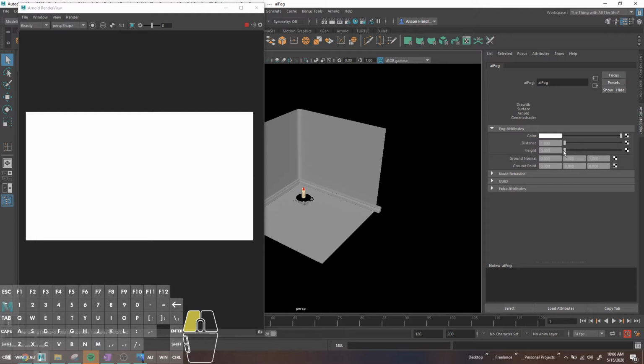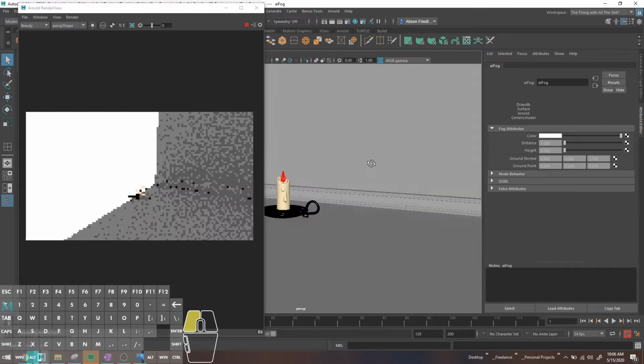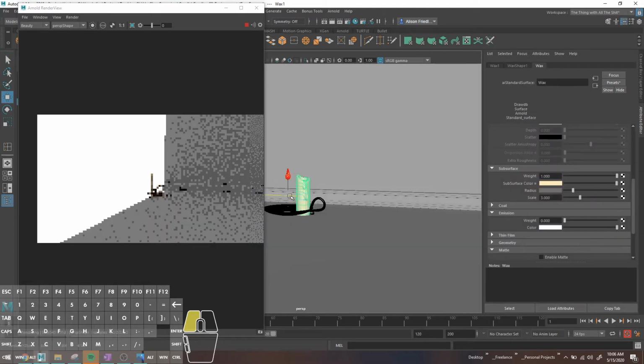These are kind of weird. Basically, you can see the tip of this candle, and the rest of it is covered in fog. If we were to move this candle out, you can see it is basically emerging from a giant unholy wall of fog, which looks completely insane.